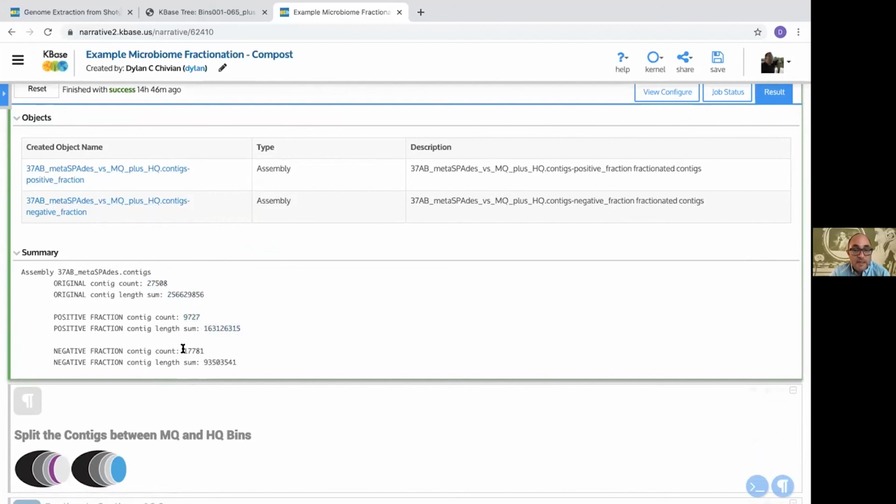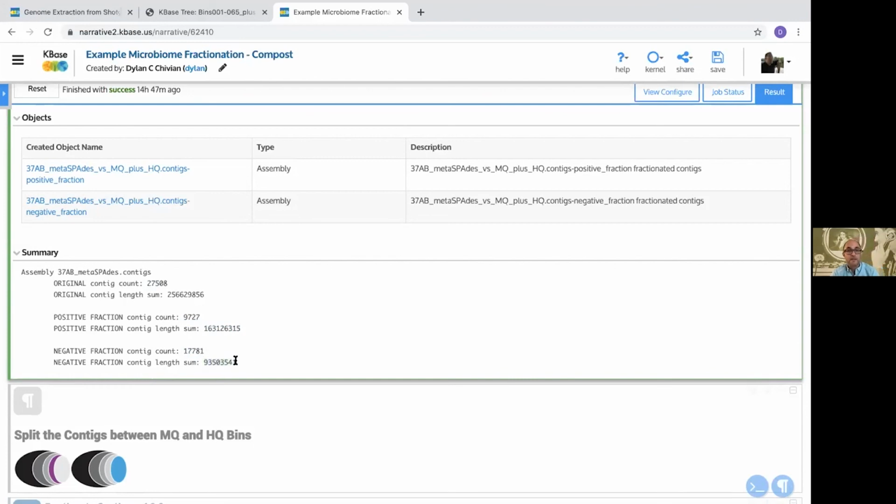So this is actually a little bit interesting, and it conforms with what we expect. There are fewer contigs in the medium and high quality than the unbinned plus low quality, about half. But the sequence length found in the medium quality and high quality is higher than the unbinned.